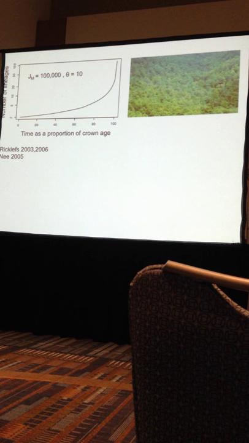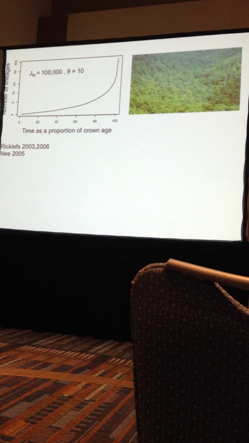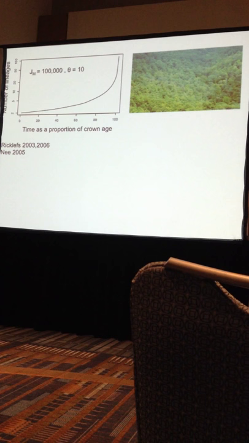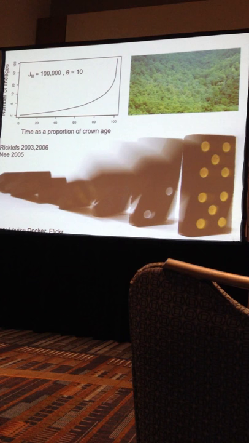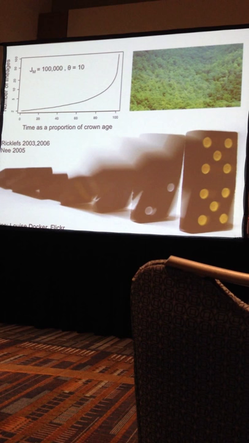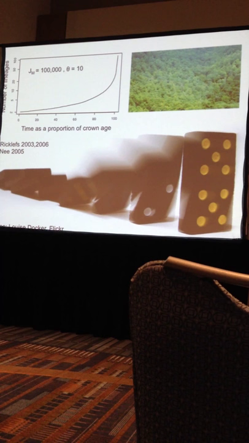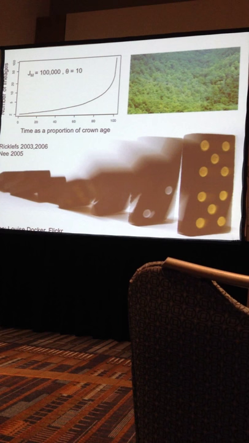Another way to think about it is this: if all individuals now are assumed to be ecologically equivalent, and some of those are alive at the same time as those from a previous generation, and therefore those two generations are ecologically equivalent, and the generation before that, and the generation before that — then we are actually implicitly assuming that everything has always been equivalent, and that nothing changes even over deep evolutionary time. No wonder this doesn't do a good job of evolutionary patterns. And yet the rewards are potentially high of trying to fix this up, because then we would have an individual-based model that includes both ecological patterns and evolutionary ones.